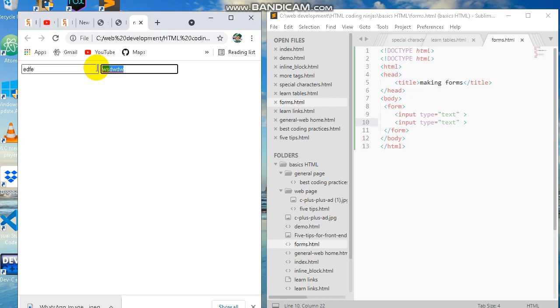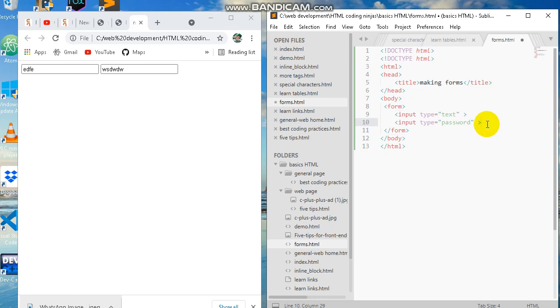When we usually type our password in the box, in spite of showing us the text, we see the dots. So there our password doesn't get revealed, but here we can clearly see the password. For that we use type equal to password, not the text. For password we use type equal to password, right?